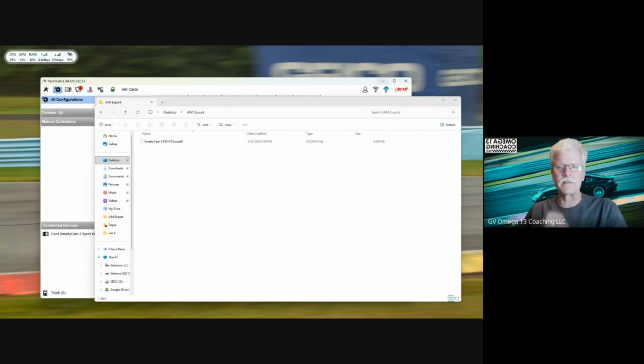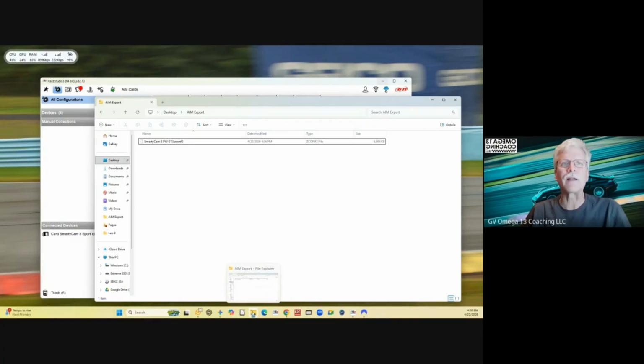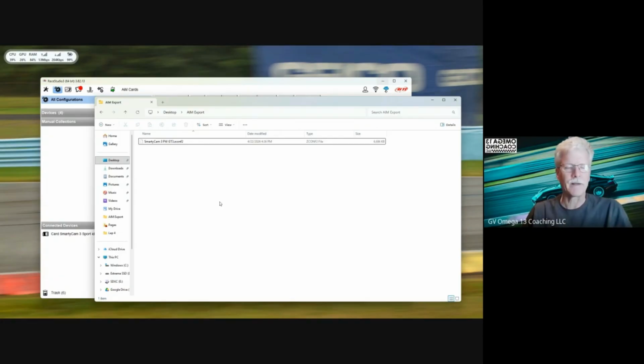Okay, and now as you see, first step is to take the file that you have received or that you've updated and get it available. So if I sent you a file, download the file onto your desktop or some other file folder. I'm just going to go to File Explorer at the bottom. I'm going to take the file I received via email and drop it in a File Explorer folder that I know where it is. In this case, I put it into a desktop and AIM export.